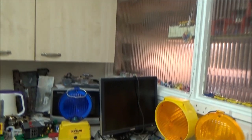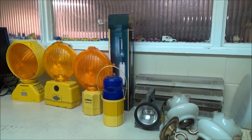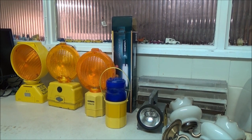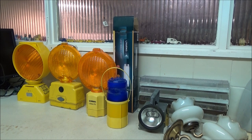So, lights, and more bloody lights. I'm really not sure, before anyone asks in the comments, why I like all these different lights like I do. You know, I've got all sorts. I've got them all stacked up in a cupboard, especially commercial sort of lights. I've got a few of them in there. I've got the old street light, the old Sox street light. I've got a couple of Sox floodlights in there. I've got some emergency lights. I've got my modified illuminated exit sign. I don't know. I just like them, I guess. Just a random weird interest.